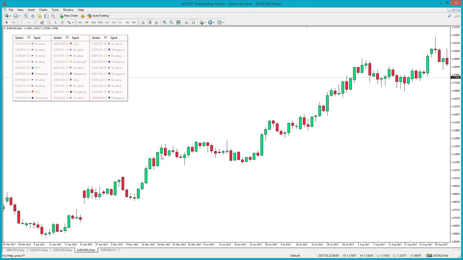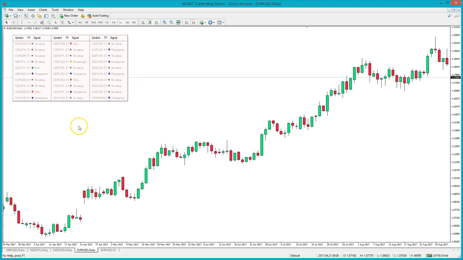In this video, I just want to show you exactly how our EFC indicator works. We developed this for the MT4 and MT5 platform, so this dashboard will look fairly similar for both those platforms. This is the MT4 platform, and this is our newest EFC dashboard. We're calling it the EFC dashboard 2.0.